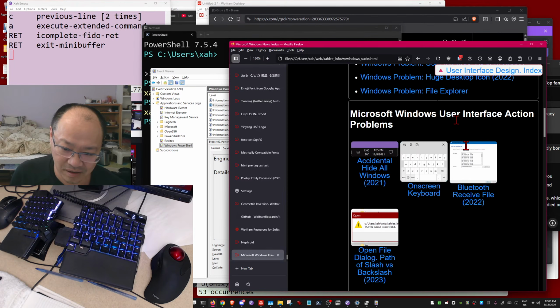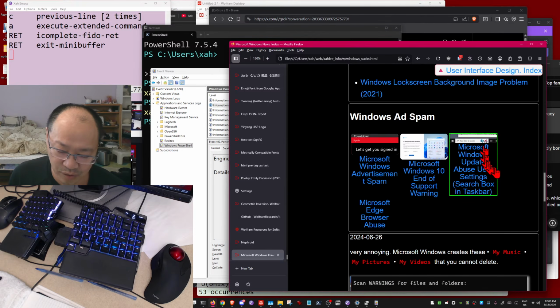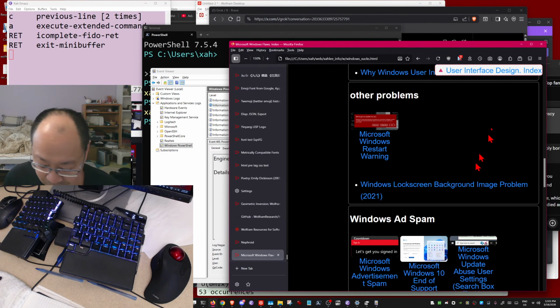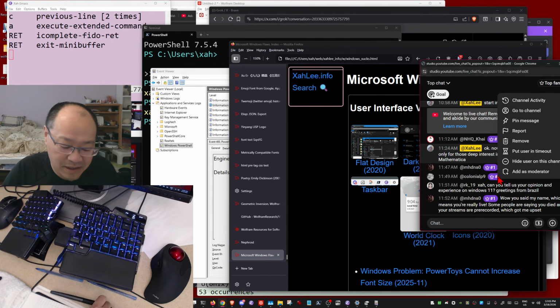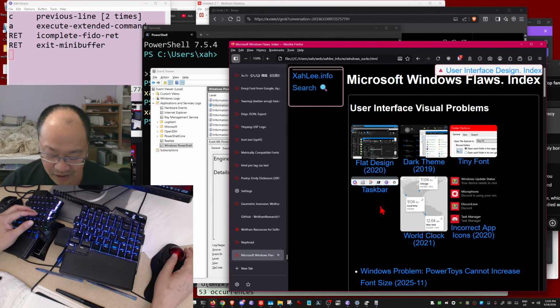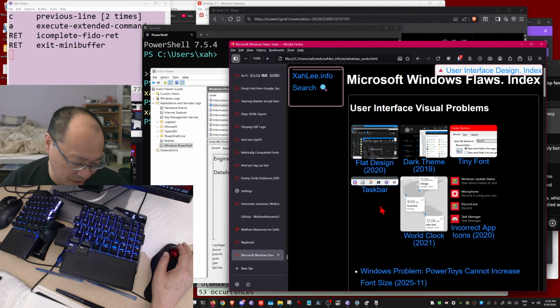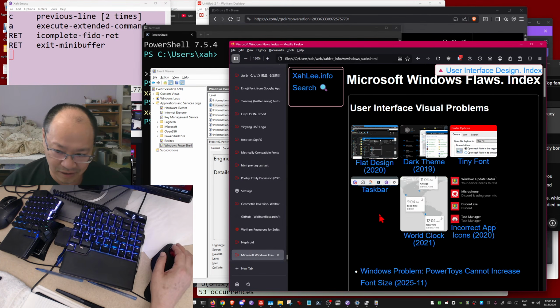So anyway, you asked me what I think about Windows 11. These are the problems of Windows 10 and Windows 11. There are 52 articles. It sucks. That's about it. As far as operating systems go, Unix or Linux and Mac, the story has pretty much been the same for the past 30 years.